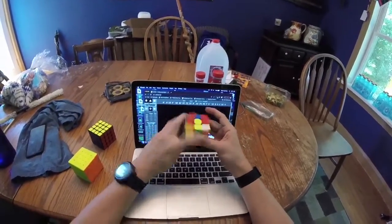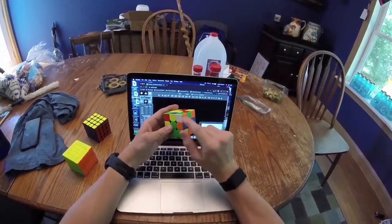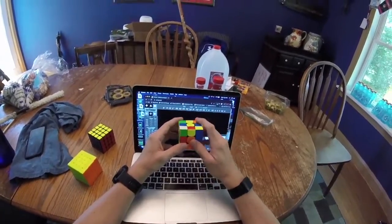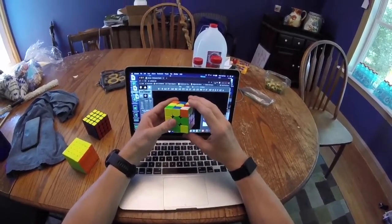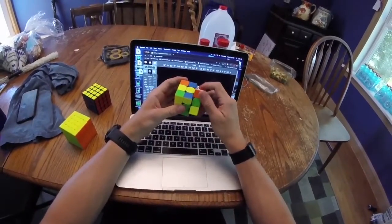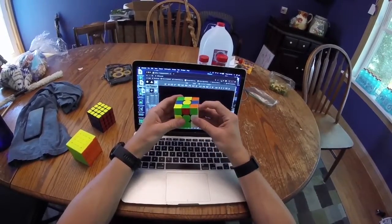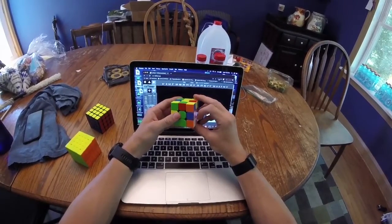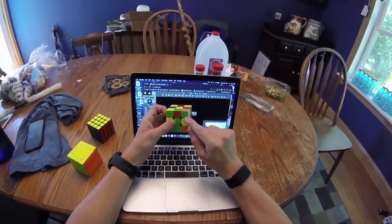Now for this last piece, let's say instead of being horizontal, like this is, where the corner is on one of these two sides, let's say it's vertical. So it's up here. What you would do for that instead is follow an algorithm where you open up the slot, and when we open up the slot, you can see that this piece is going to be rotated this way. We're going to rotate it back vertically like that. So we're going to open up the slot, insert it, bring it down. Open up the slot, insert a different corner, bring it down. And now we can see it's horizontal.